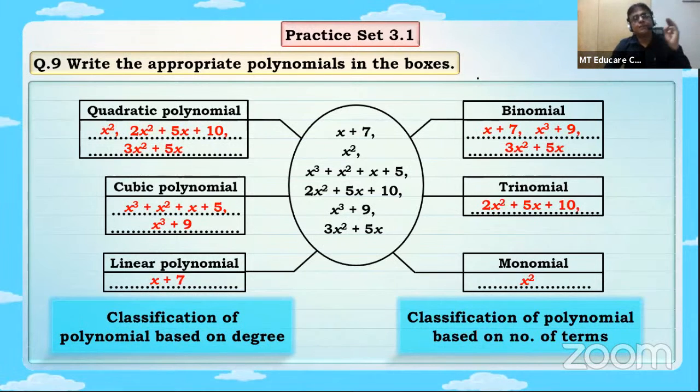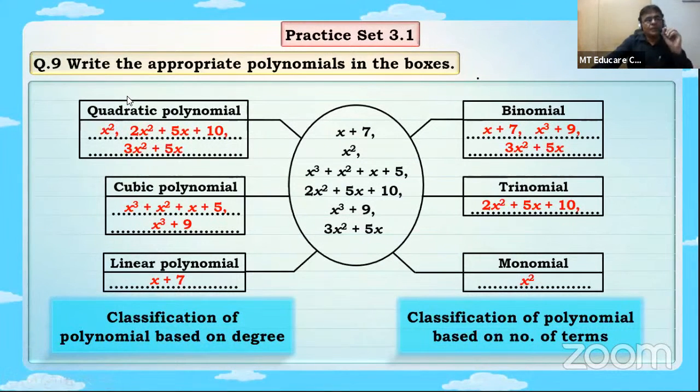Then we went further. Write the coefficients. A coefficient means the number before the variable. When you write a number, you have to write the sign also. If it is negative, you write negative. Then we went with the power, the degree, then the classification into monomial, binomial, trinomial, quadratic, cubic and linear. So till here we have done. I hope it is absolutely clear to all of you. Now let us move forward to the next part.